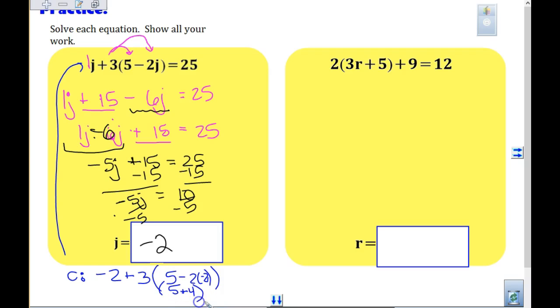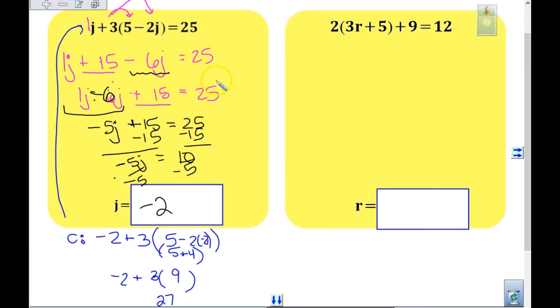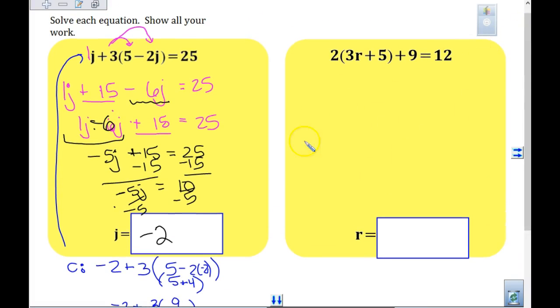And 5 plus 4 is how much? 9, correct? You could put the whole thing in your calculator. Negative 2 times 3 times 9. Do you agree that that's 27 minus 2? Does that equal what we were supposed to get? Yes. But if you would have put a positive 2 in here, this would have been a 1 here, and that would not work. This one does come out as a decimal, and I just want you to be aware of that as we're looking at it.